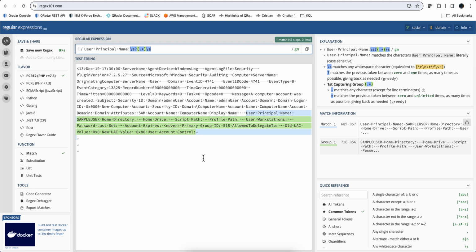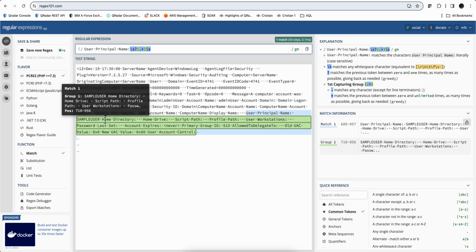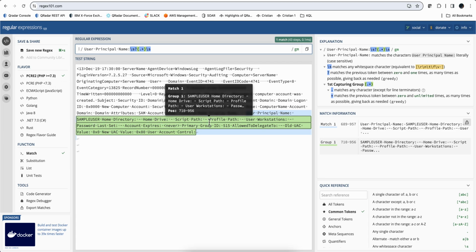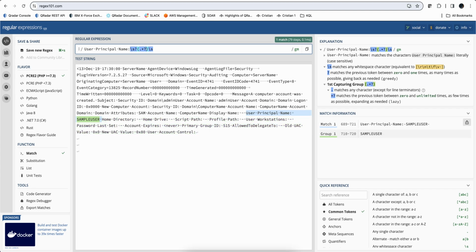This is what is called a greedy match, because it's matching not only in sample user, but also in here and in here, and it's grabbing all those. And the solution for that is to use the question mark in here, and that would make it a non-greedy catch. Meaning, remember, the question mark is zero or at most one. So as soon as it makes the first match and encounters this backslash s in here, then it's going to stop. But you need to have that termination here, the backslash n.